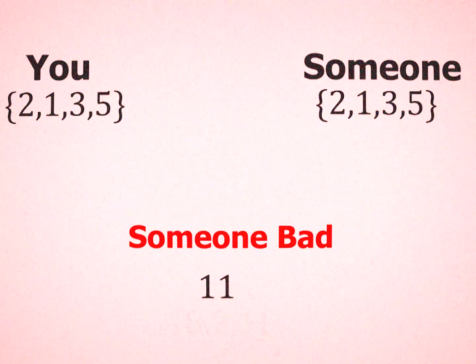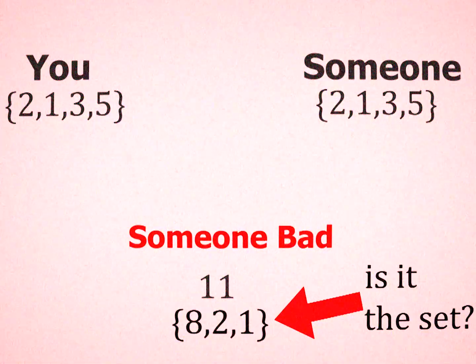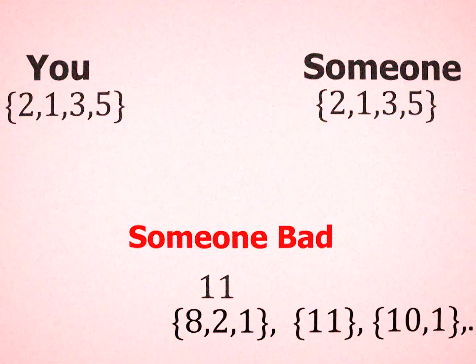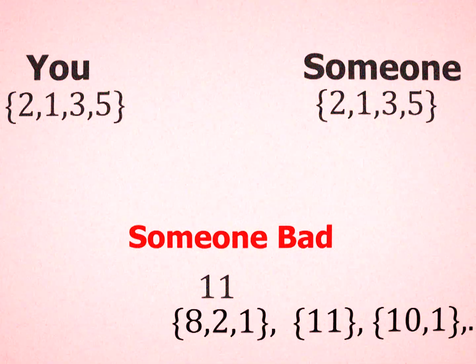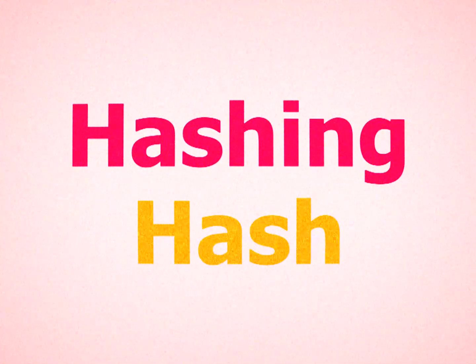Because sure, they can find a set easily that sums up to that sum, but they have no way of knowing whether that set is your set. In fact, someone can have an infinitely different set of numbers that will sum up to that sum, but the certainty that that set is your set is zero. Hiding some data like this is known as hashing, and the output is known as a hash.